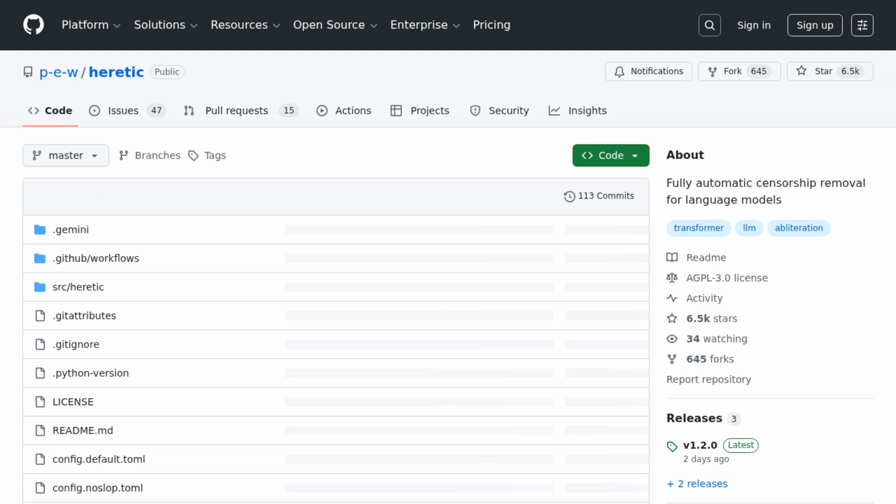This Python-based tool implements what researchers call directional ablation, also known as obliteration. That's a technique for stripping away the safety alignment mechanisms that make language models refuse certain prompts. What sets Heretic apart from previous implementations is its promise of complete automation. Where earlier tools required deep knowledge of transformer architecture and careful manual tuning, Heretic needs only a single command. Specify a model name from Hugging Face, and the system handles everything else. Behind this simplicity lies a sophisticated optimization framework powered by Optuna, automatically searching for parameters that balance removing refusals while preserving the model's original capabilities.